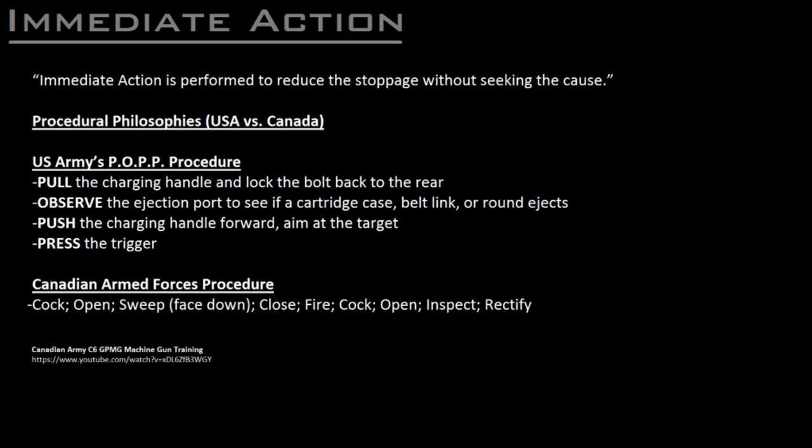As I mentioned previously, the operator must make sure to keep his face away from the exposed chamber, so when carrying out the sweep component of the procedure, keep your face clear of the chamber. If you're lying prone, you can lower your head below the gun, and the drill is executed without looking at the gun. Here's an example of what that looks like on a Canadian Army training exercise, followed by my own demonstration of this procedure.